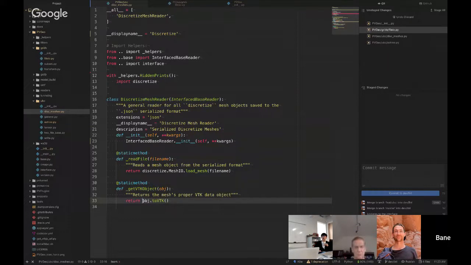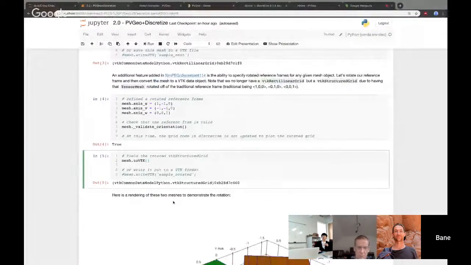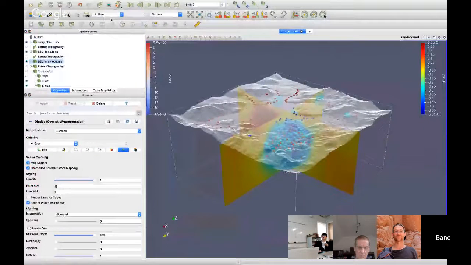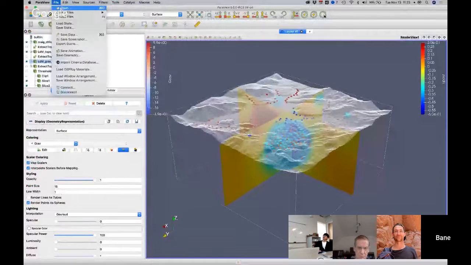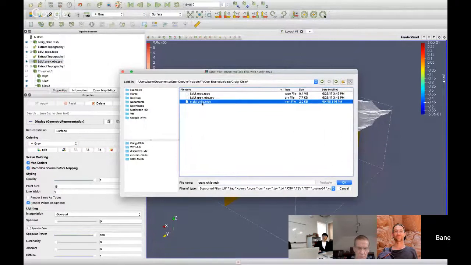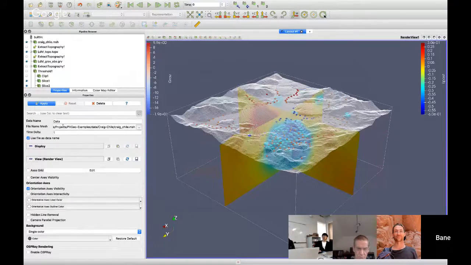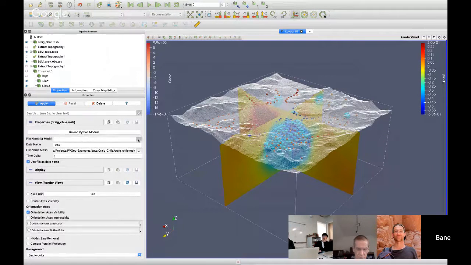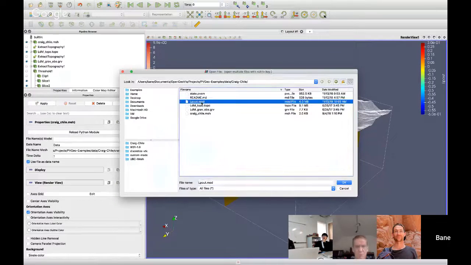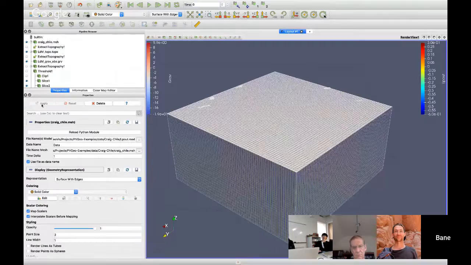And so this passes on my discretize mesh as a VTK data object, which enables me to use ParaView to just hit file open, and then you navigate to where you have your UBC mesh format, and you hit OK. And I just select the UBC tensor mesh reader. And I can also choose model files if I need to. So we have that, and it just loads in your mesh just like that.